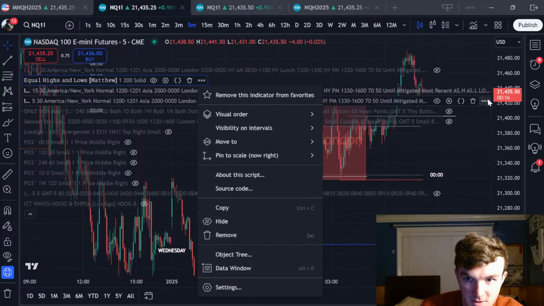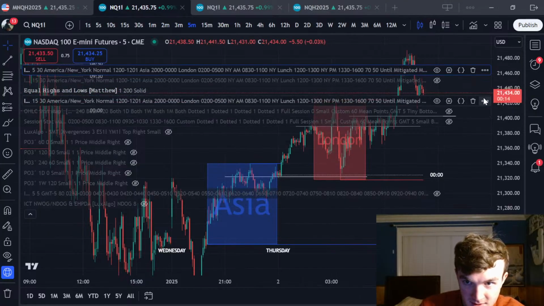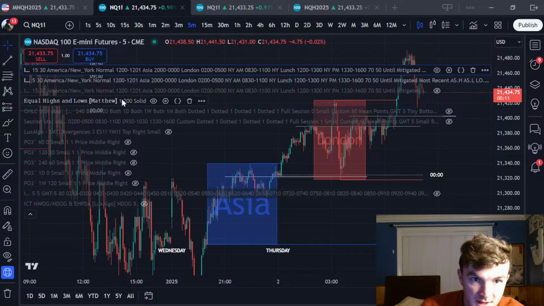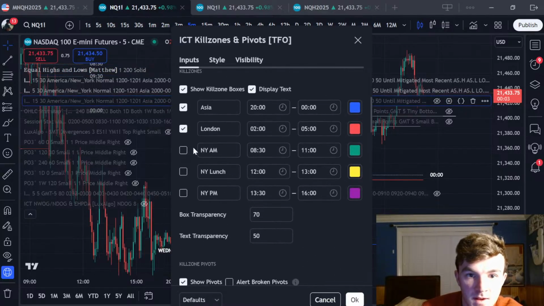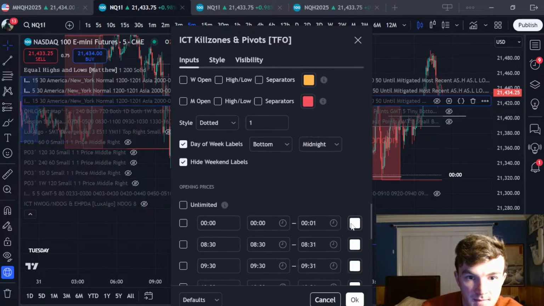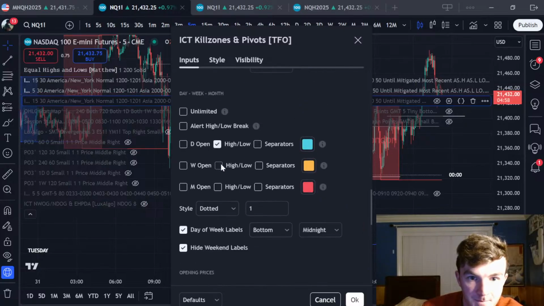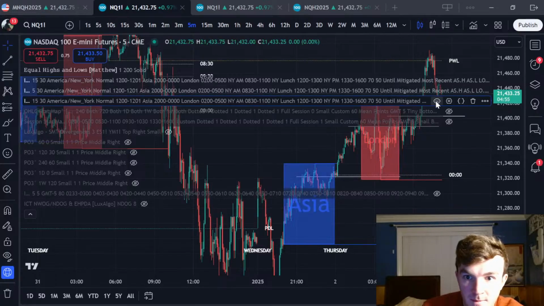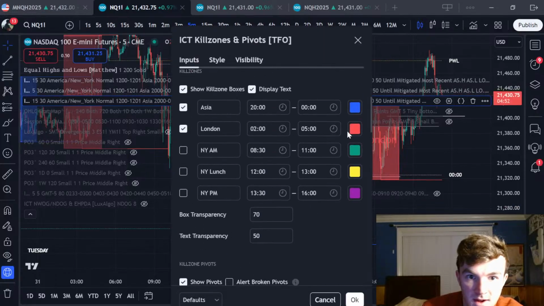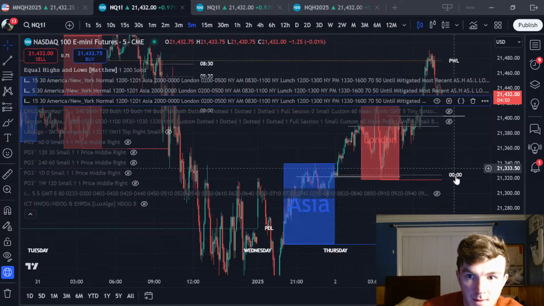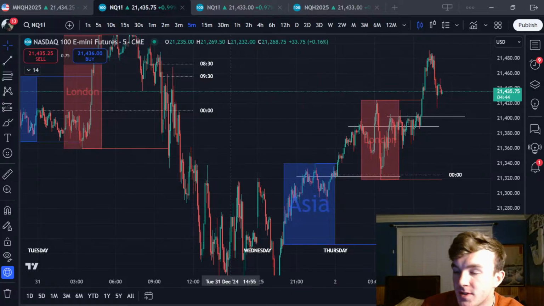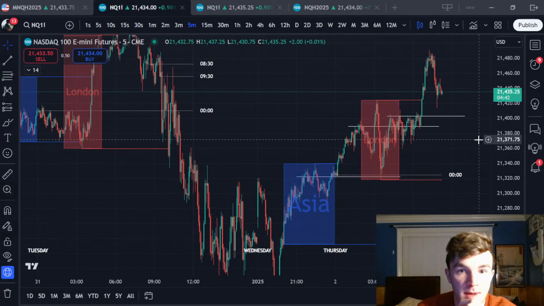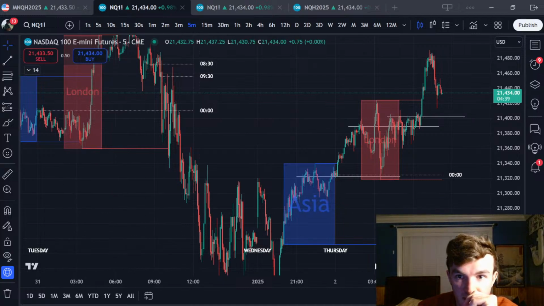Whoops. Okay, we'll just do it like this. I'm realizing that not everything's set up yet because I need to set up this as well. I need to turn this on. Okay, boom. And then turn these off. Boom. Okay. Oh, I'm realizing we should get our SMT levels out on the other chart as well.